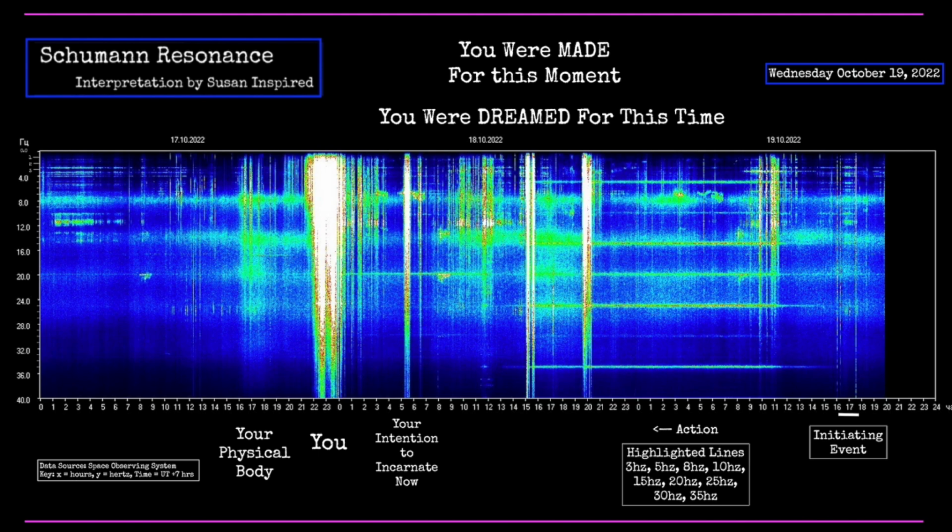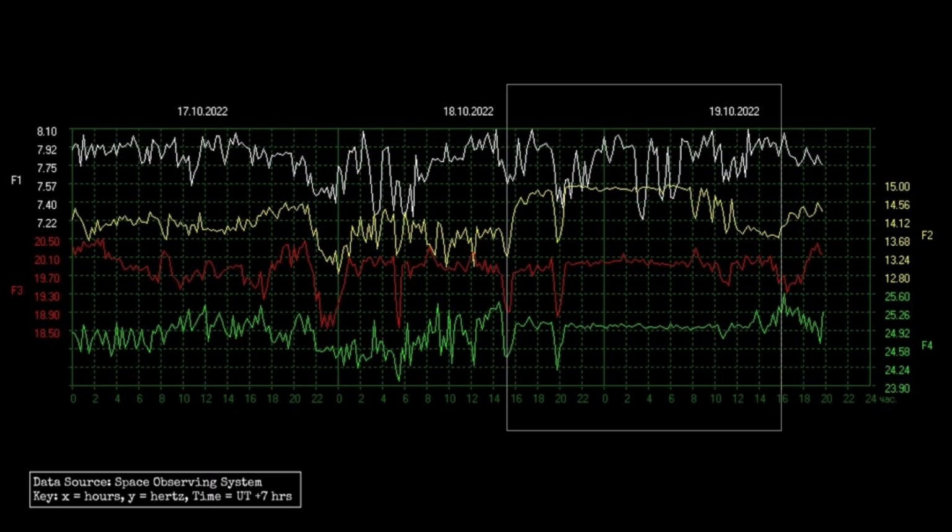This was such an amazing chart. I looked at it a day ago, and I thought, wow, this is so cool, because this right here, in my view, is representing a gateway. But you see how all the energies are here horizontally, and I listed all the hertz levels at which these horizontal lines appear. Let me get into the meaning of this in a second, because I'm going to go deep woo, okay? But first, I want to show you the frequencies, amplitudes, and qualities.